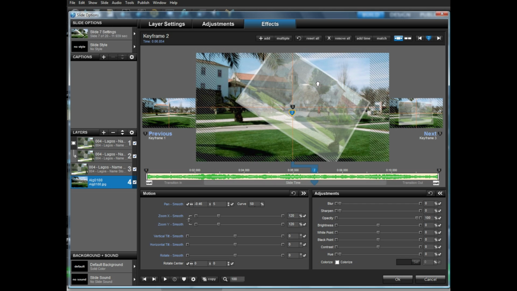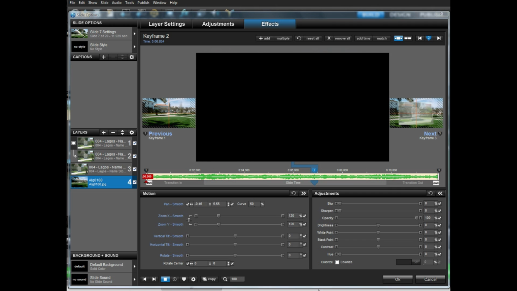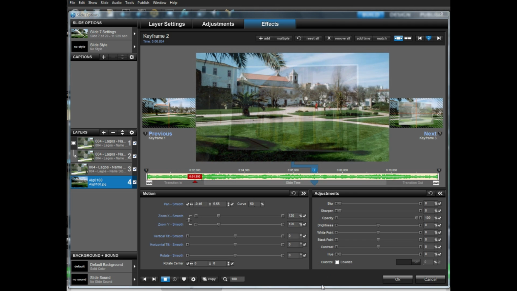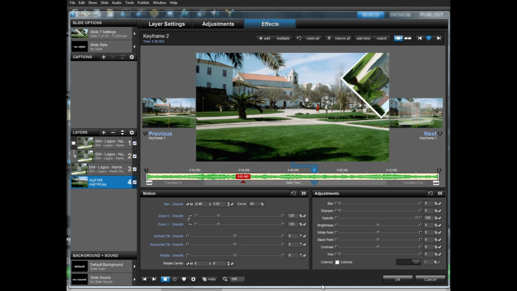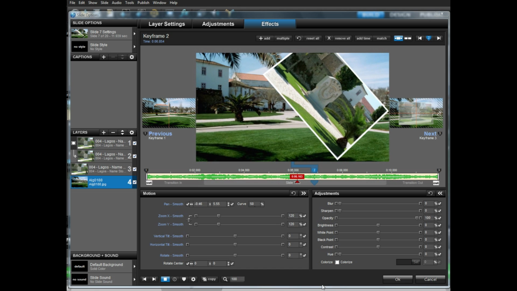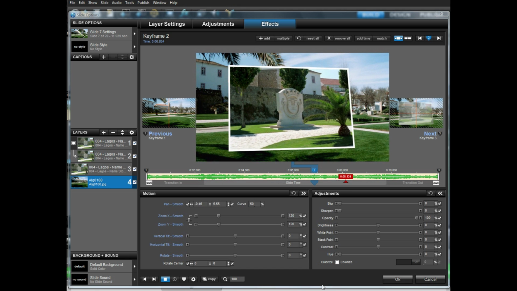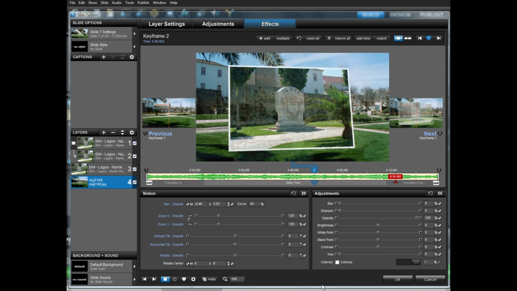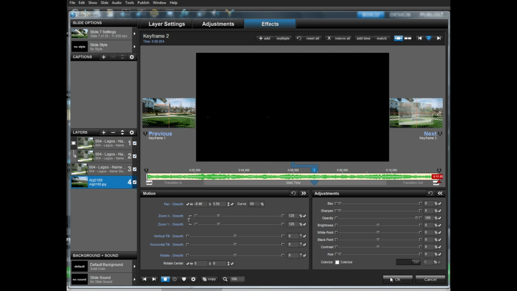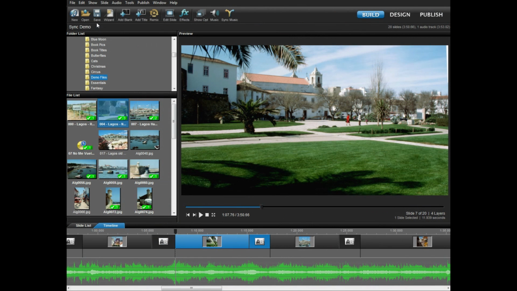I think I can see it. To there. And then we'll copy that to the next keyframe and see if it works. Good, that worked. Save it.